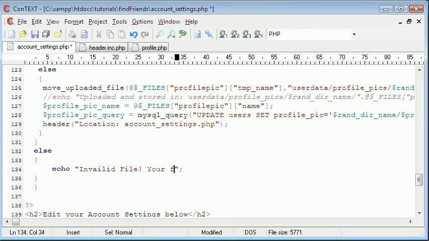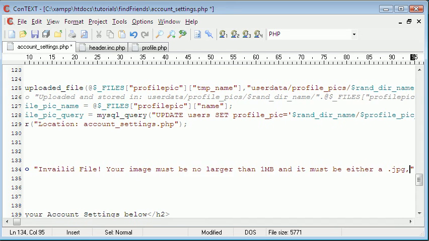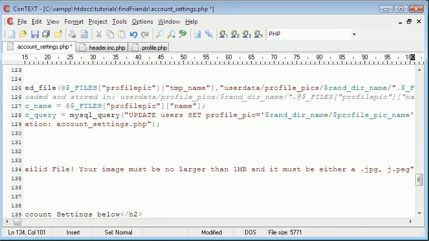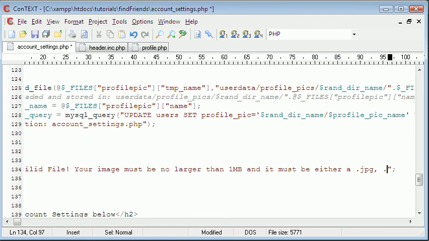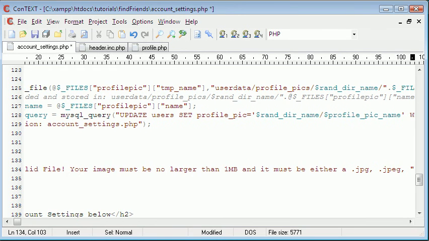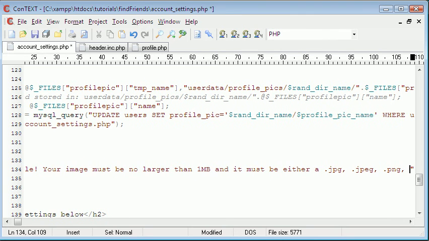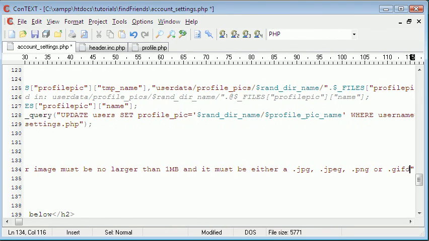We can just say your image must be no larger than 1 MB and it must be either a .jpg, .png or .gif.